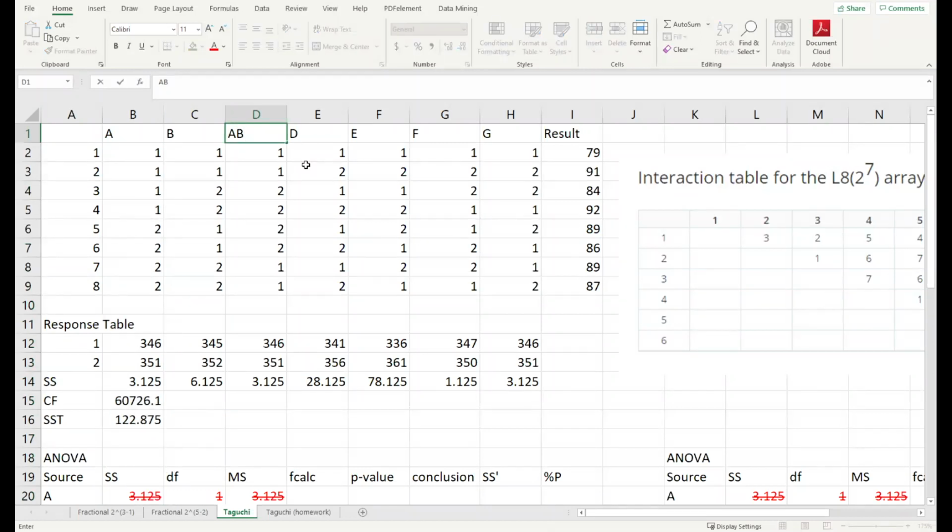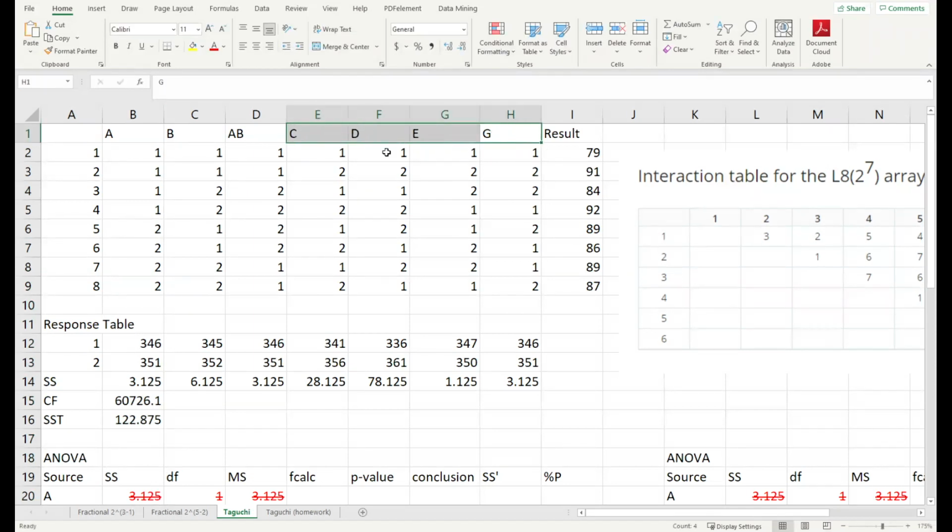Generally speaking, the assignment of the factors to these columns is arbitrary. If we have 6 factors instead of 7, we assign them to A to F, and we don't need to assign to G. Technically we just move A, B, C, D, E, and F along. But if from the start of the experiment you already assigned A to G to certain factors and don't want to get confused, and say F is the one we don't want to include, then the rest just move forward, so it becomes C, D, E, and G. That is how the interaction table is used.